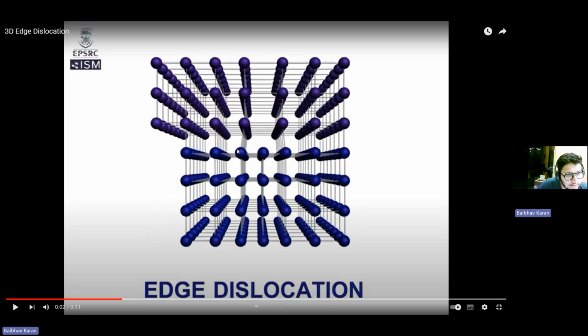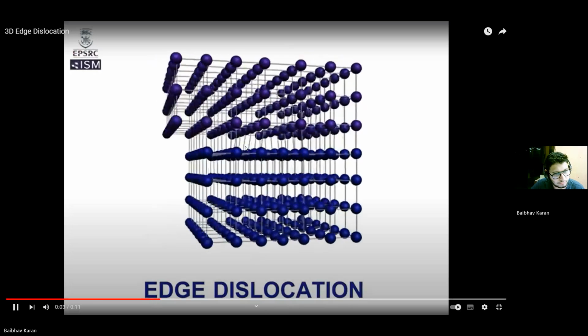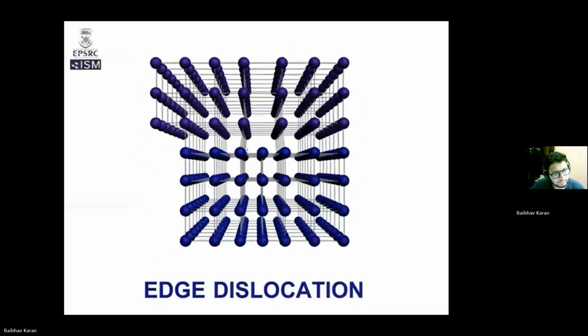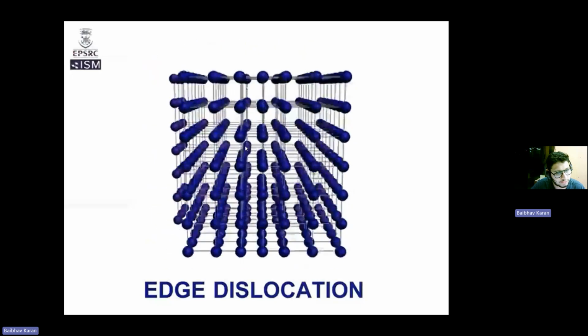This is not bonded, and the bonding between these materials is disturbed. It's not a straight line, you can see here. So this is why the real stress of the material is quite less than the theoretical observed value. This is how the edge dislocation looks from the top view and bottom view.